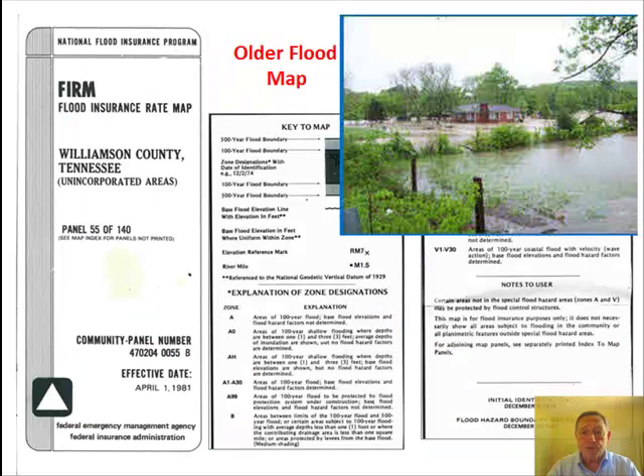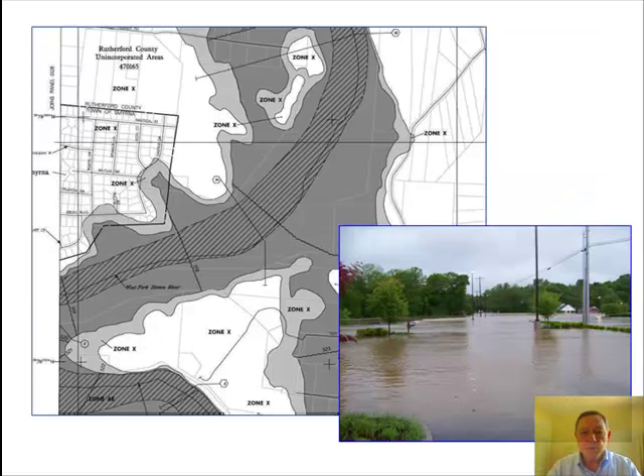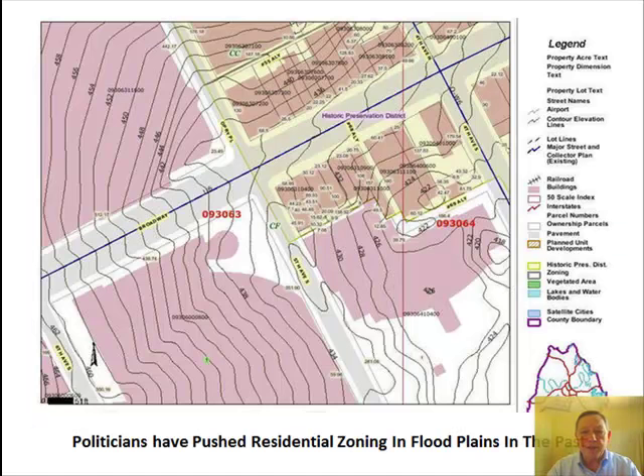Flood Index Map — flood information is required on an appraisal. This is not research most agents are interested in or equipped to perform. This map shows the notes in the flood legend. Close-up of floodway and floodplain — this picture is at Concord Road near Nolansville Road. Nashville's 2010 flood happened in some areas that were outside the 100-year floodplain — but were elevations marginal in those areas? Topography maps let you identify marginal elevations. Floodplain mapping is often inadequate.